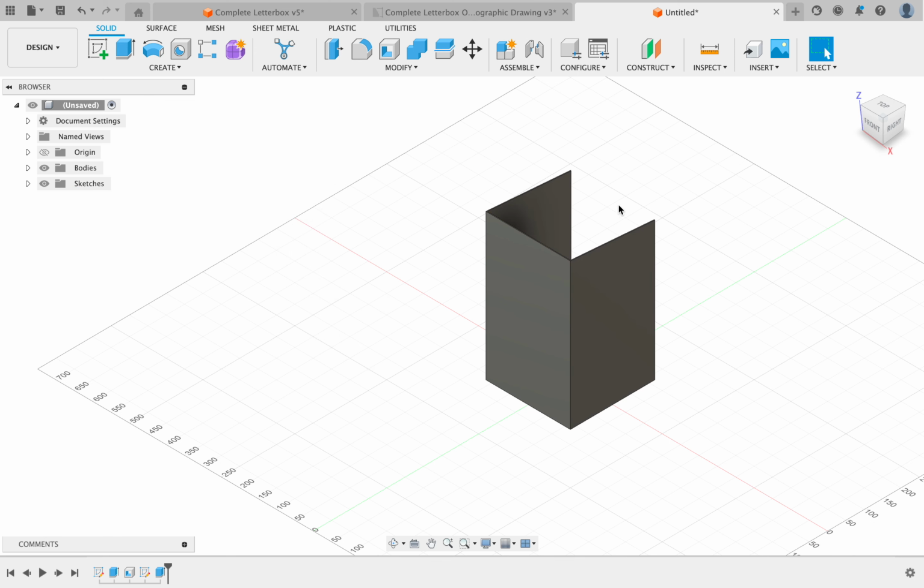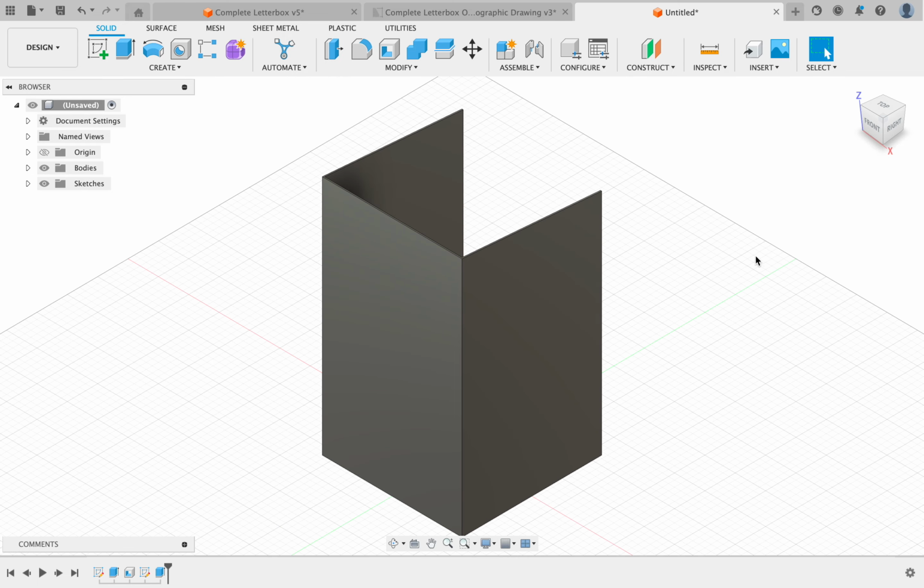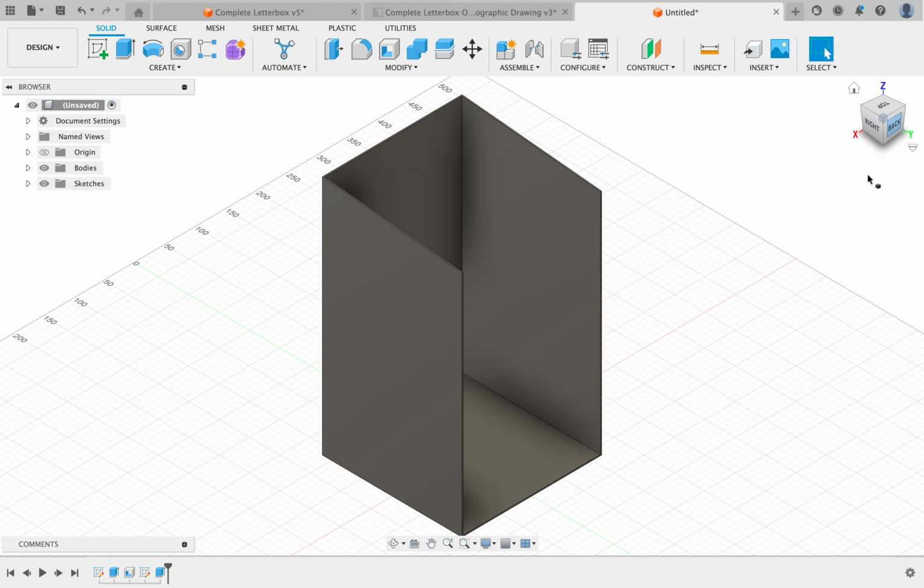Okay, so it doesn't look like there has been too much change with that angle. Bear in mind that it is just quite a slight angle, but if I pop into the right hand view, you can see that pitch quite clearly. So that's why it's important to be able to look at drawings from different viewpoints in order to see those little details, because you don't necessarily see it looking at it in a 3D angle. So that's why it's important to have different views on drawings, or in this case 3D models.